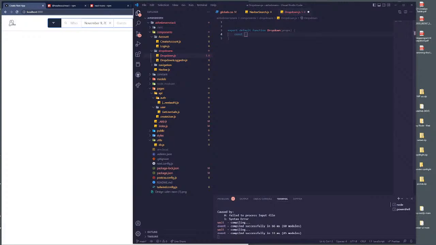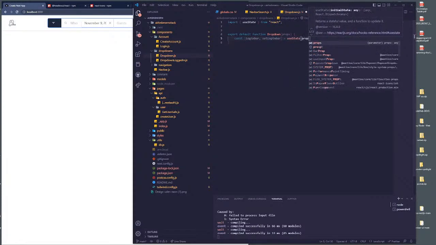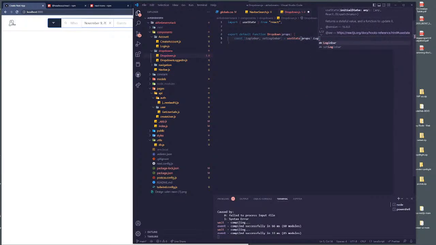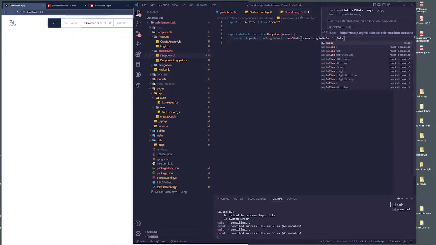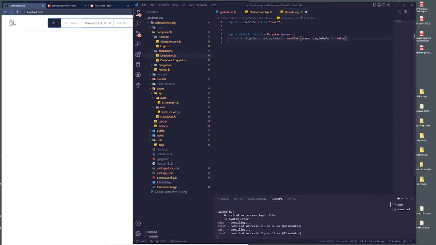Let's just say here loginBar, setLoginBar, useState, import it, put in props like this. This is good.